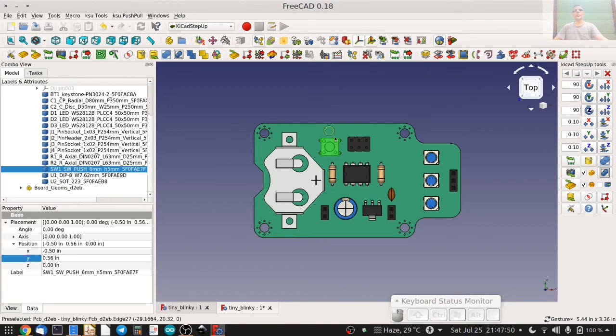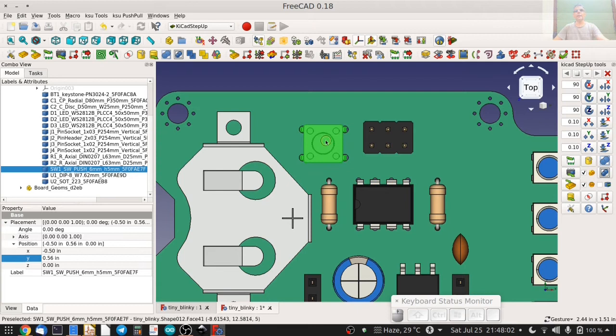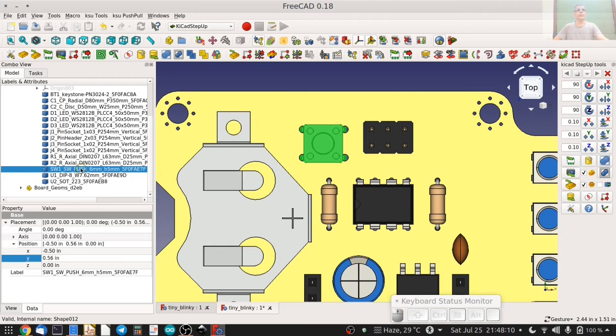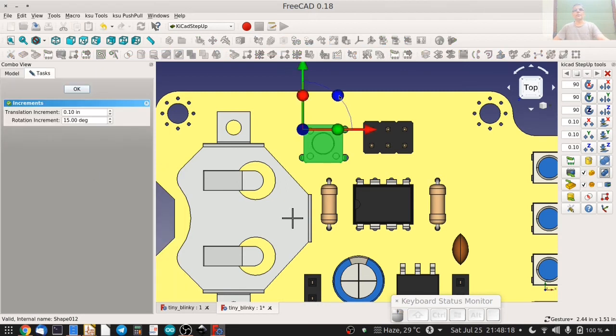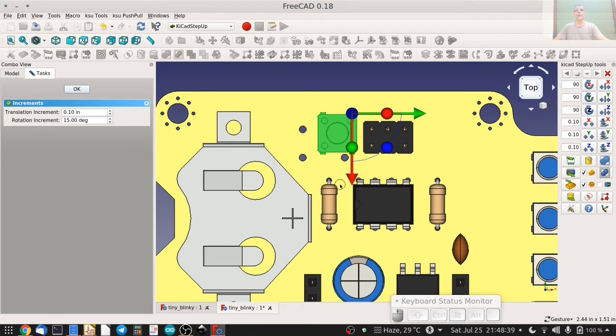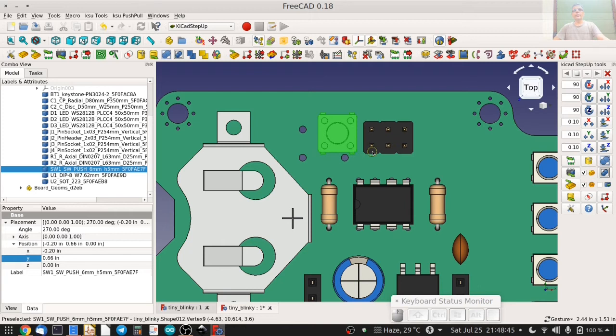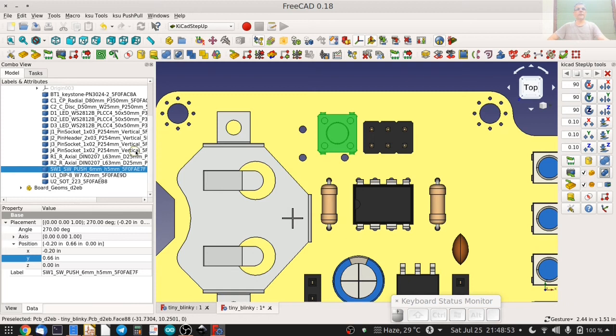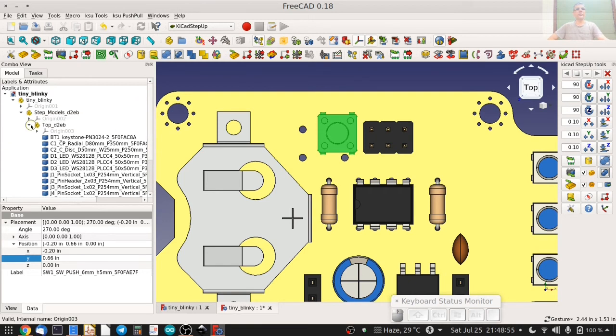Okay, let's select the switch. Let's say we want to move the switch and possibly even rotate it 90 degrees from where it is now. What I can do is right click on the switch and click on transform. At this point I can use the blue sphere to rotate my switch by 90 degrees like so, and I can move it 0.3 inches in the X direction and 0.1 inches in the Y direction. Save this. And maybe I could have done the same with the program header as well, but for the moment let's just take one example to keep things simple so we figure out how it works.